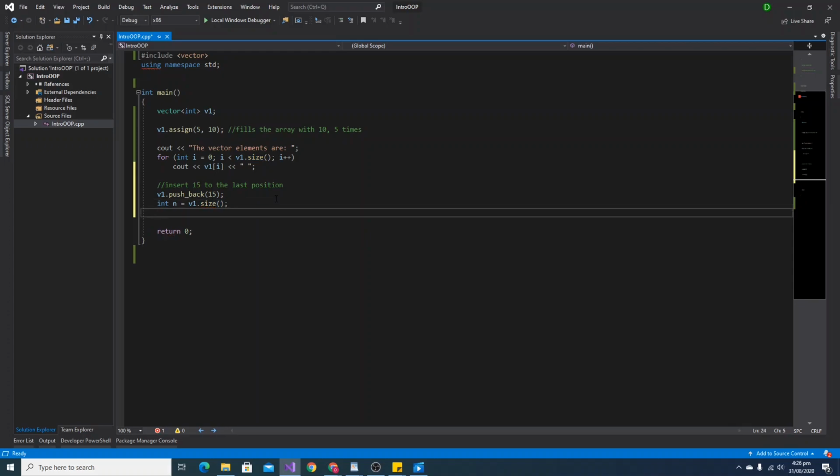So now we would like to print the last element in the array.